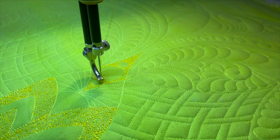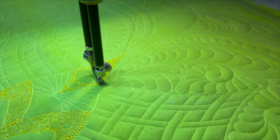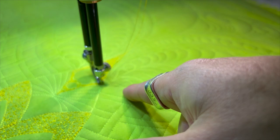So now that piece is done. And now we're going to work our way in to do the fill behind the feathers. It doesn't matter which way I go because either way I'm going to come back and fill in these pebbles. So I can work my way on the inside and then go back and fill the outside. Let's do that. As I'm stitching, I want to stitch on this outline right here.